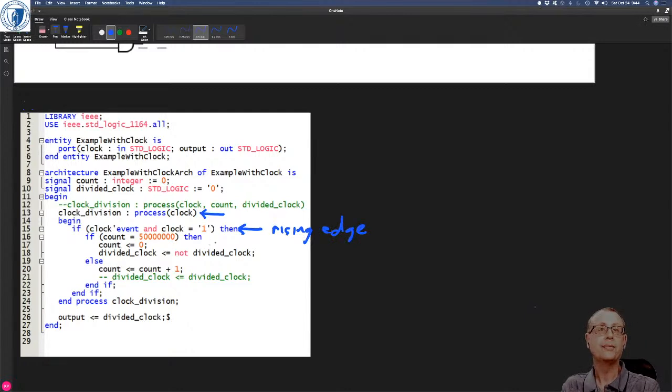Then every time the count reaches 50 million, we toggle the internal signal called divided clock, and otherwise we just increase the counter.